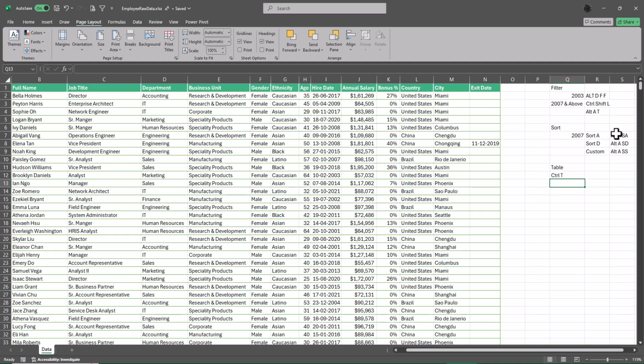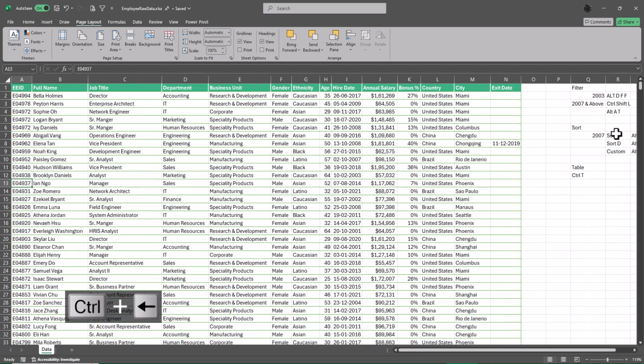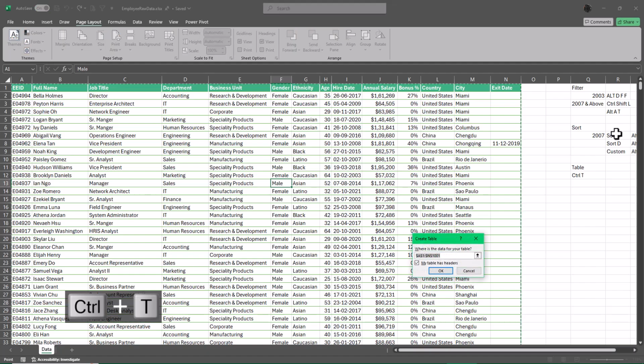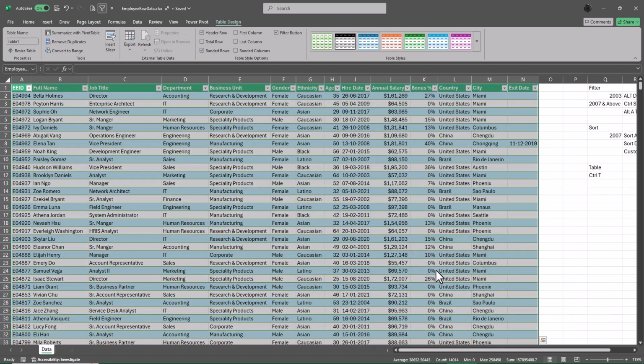In a filter, you have to use the keyboard shortcut only when your cursor is on the first column of your data set. Again, in the table feature, it doesn't matter. Place the cursor wherever you want in your data set, and then hit Control T, and it automatically pops up a window for you. It says, would you like to create a table here? The moment I say yes, that's going to convert it into the table feature for me automatically.